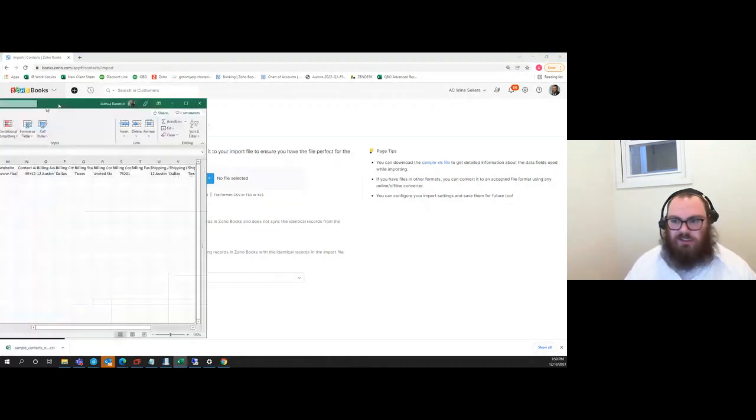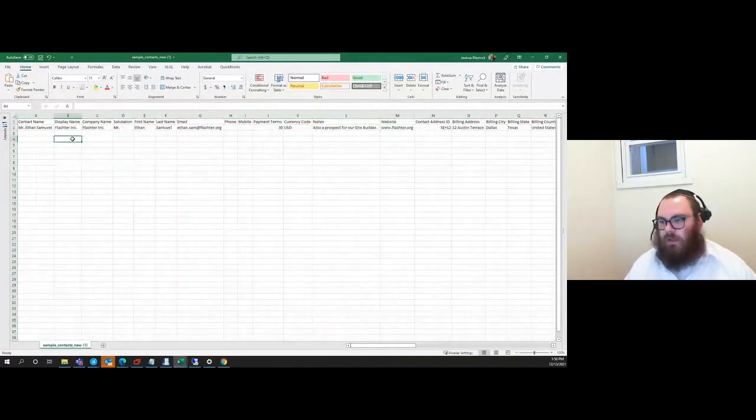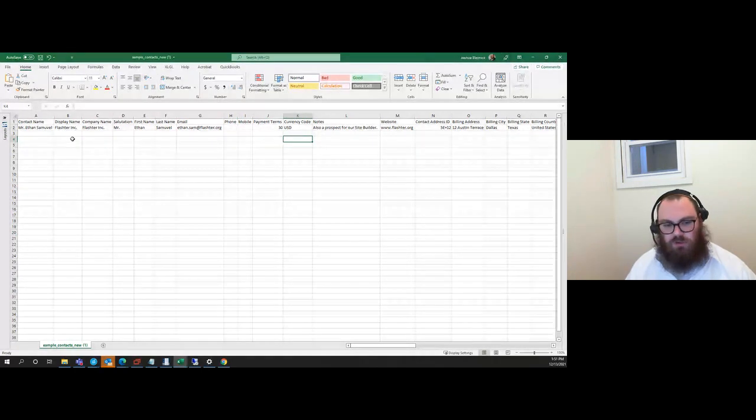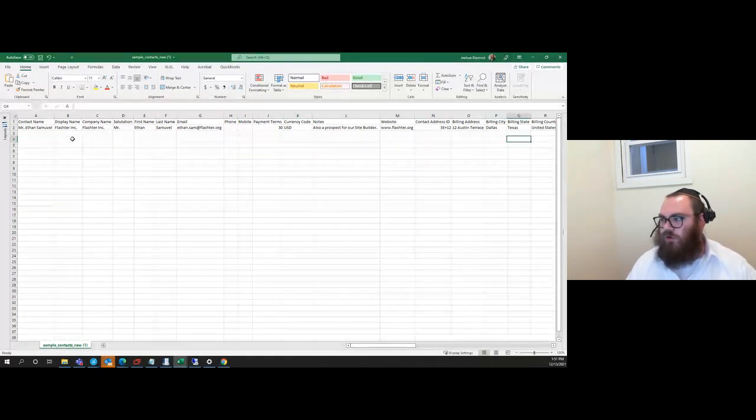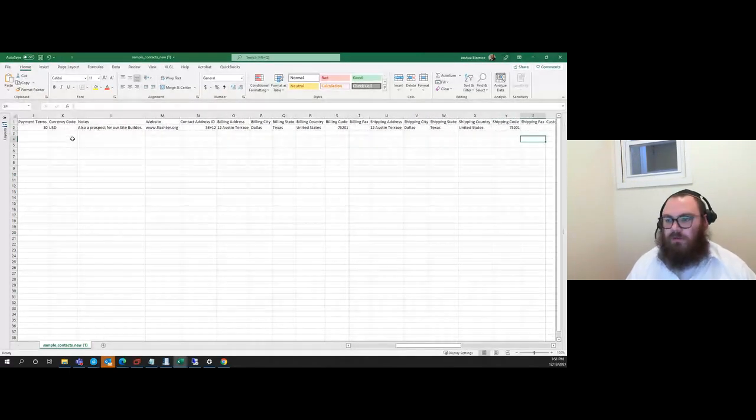For list data, it's typically a display name, a company name, first name, last name, etc. If you're using CRM already, you don't have to worry about your customers because you can turn on the sync and everything will come in smoothly. And you'll get a sheet like this, and you'll be able to map it and import this back.